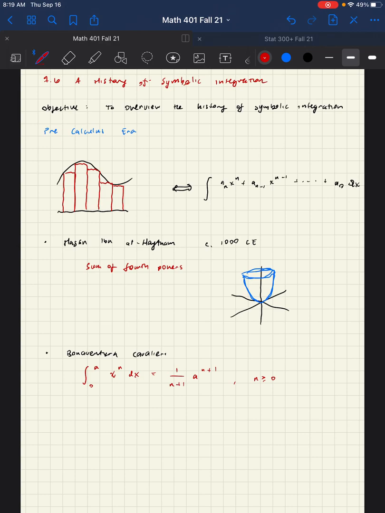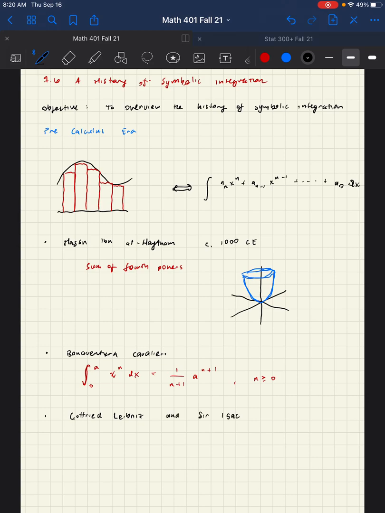Now, the way this was formulated, and this is important if you ever go on to take a history of math class, we're using modern notation. They weren't. Cavalieri didn't express it this way, but it's equivalent to writing it this way. Because as you may not know, and you're going to learn right now, the integral symbol was introduced by Leibniz. So that's where we move into the development of calculus. So we have Gottfried Leibniz, a German mathematician.